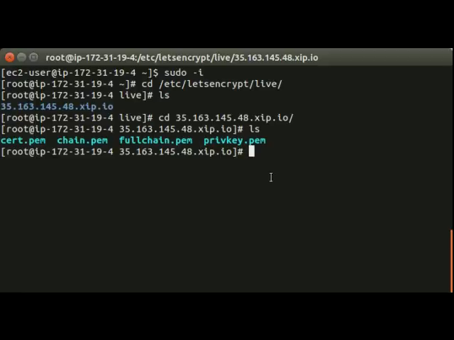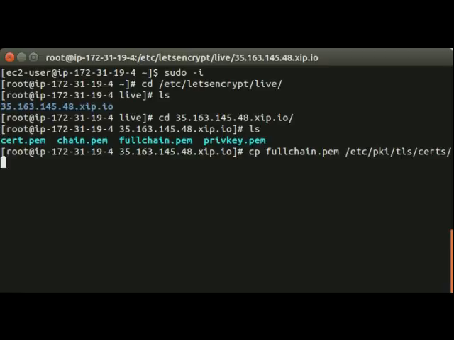Jump in there. Yeah. So what I had done is I copied fullchain.pem into the following directory. I copied fullchain.pem into /etc/pki/tls/certs.